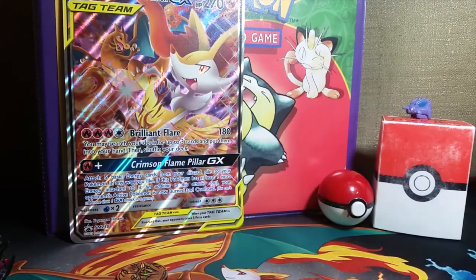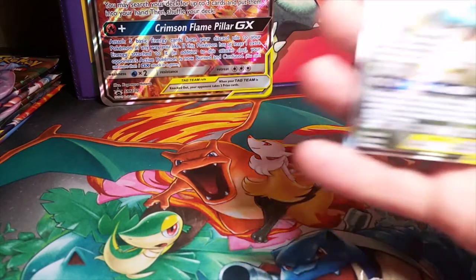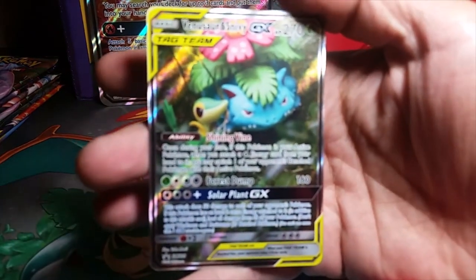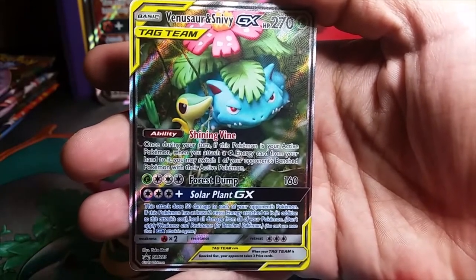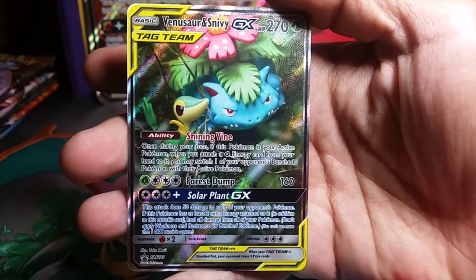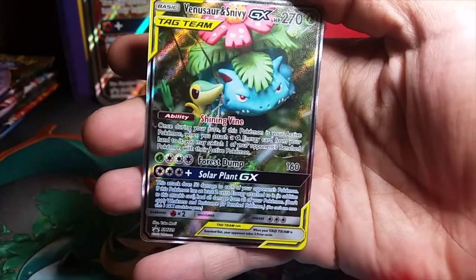Sweet. Now next I would like to show you our Venusaur and Snivy GX. Here we go. This is the second promo that we're getting inside this box set. There we go. Get it nice and focused for you. Yeah. These full arts are so cool. Especially with all these different textures and stuff on them. They make them very satisfying to hold. But you know, I can't be getting my hands on them too often.